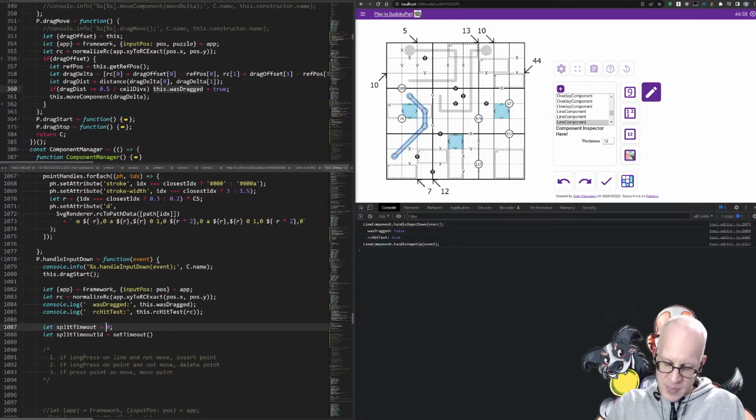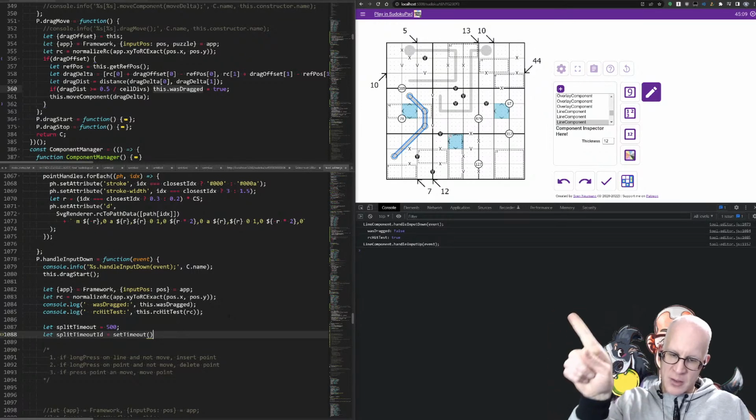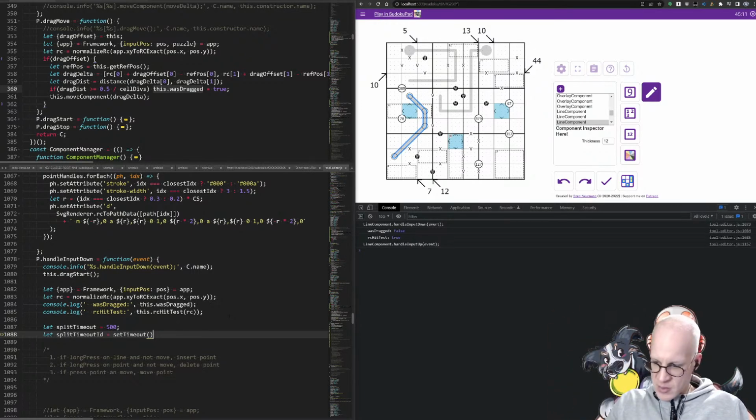I don't know. Half a second sounds like such a short time, but when you're pressing down and you're waiting for that half second to pass, I need an animated cursor, right? I need a cursor that fills up, like a little circular thing that goes as you're pressing it down. Make it a mini game, right? Oh my god, I might actually implement that. All right, set timeout, yada yada yada. I'll call that MS so I don't get confused later.